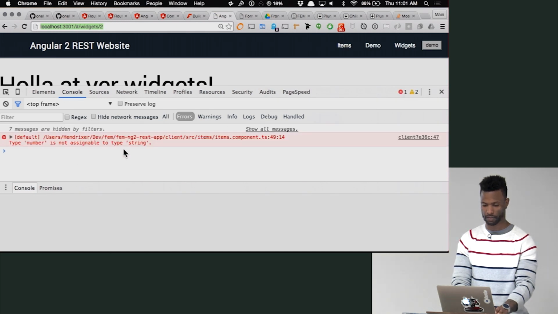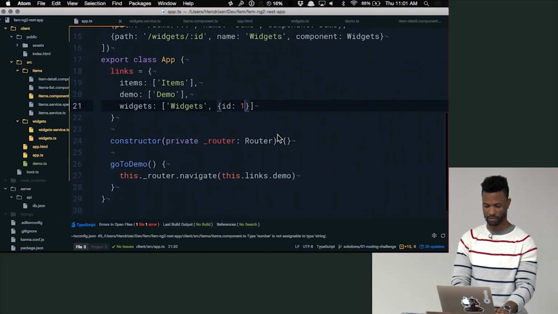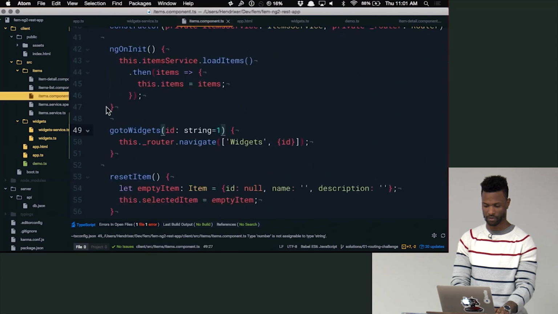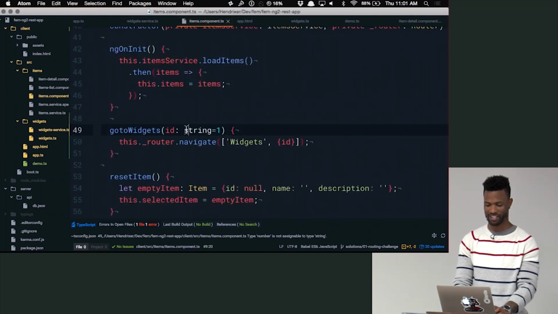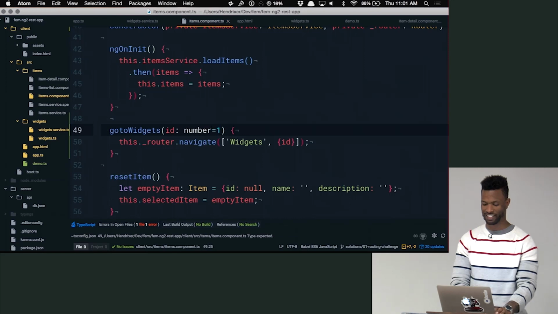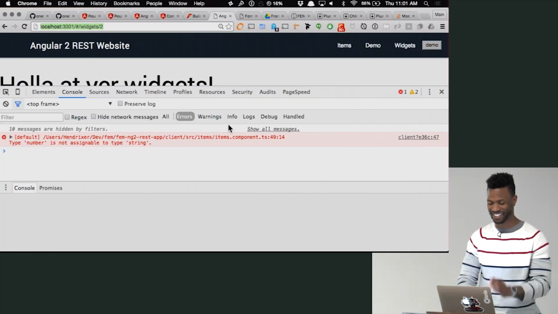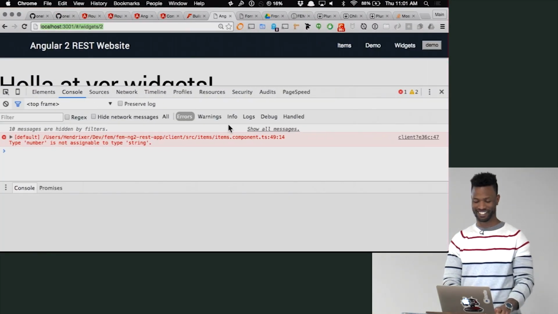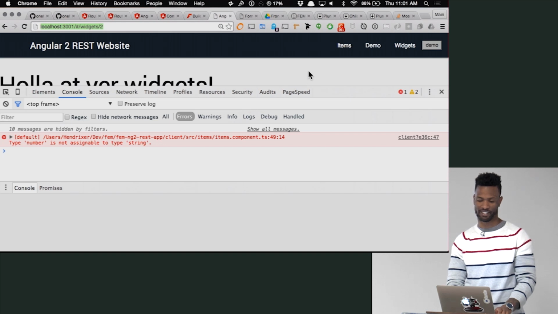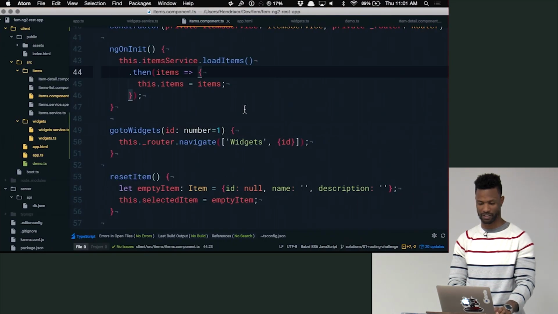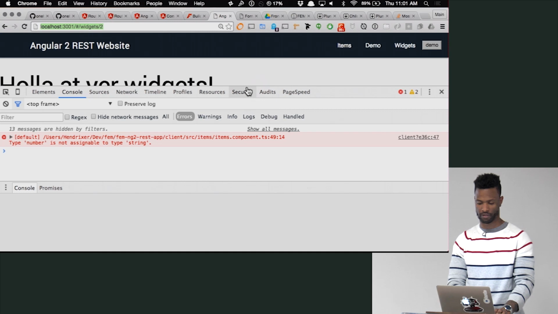Type number is not assignable to type string. Really? Yeah, anything in your default assignment right here? String that you're passing in. Yeah. Good old TypeScript. That's why we use it. And refresh. And you don't want to refresh. Now you refresh. Okay, I'll refresh you.